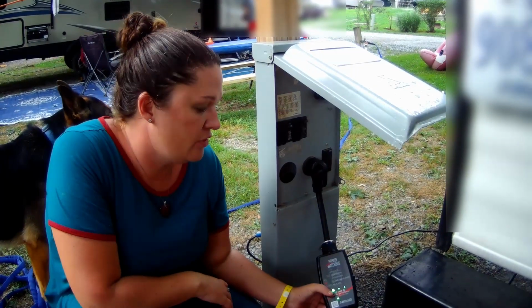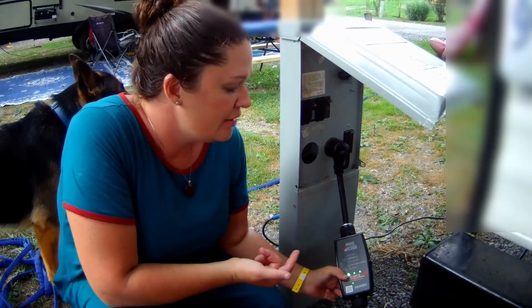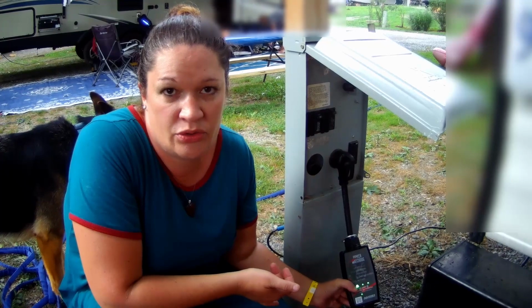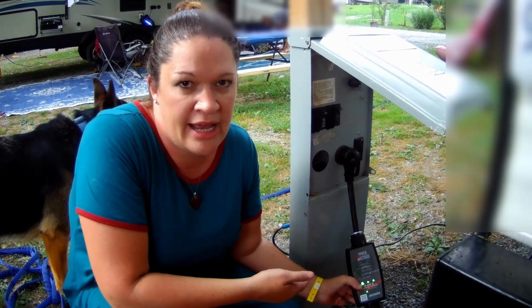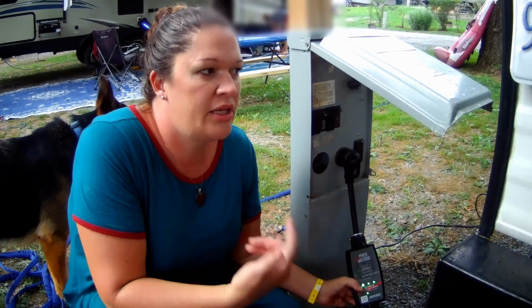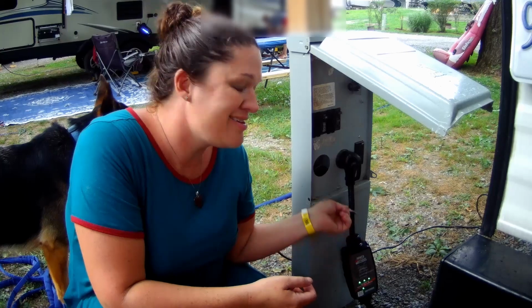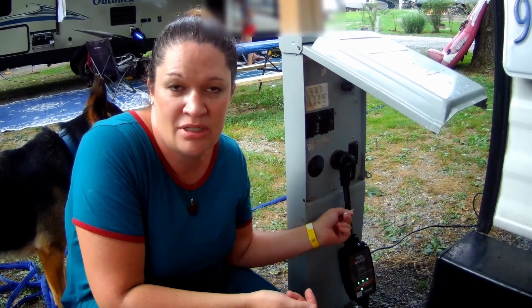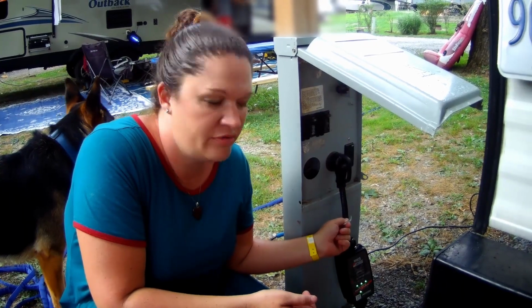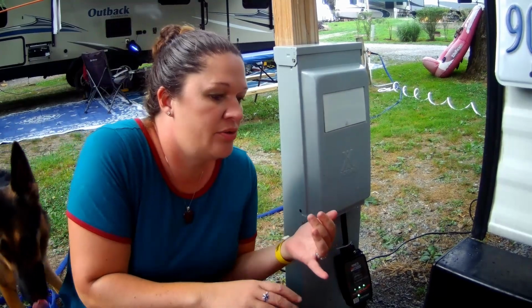This right here is going to be one of your most expensive items for a camper. It's your surge protector. They run anywhere from about $100 to $350. They also are app capable, so this one runs off an app that tells you what's coming into your unit and so forth. This is a must. They also have lock systems that you can buy, because some campgrounds apparently these are walking off. So that's your breaker box.